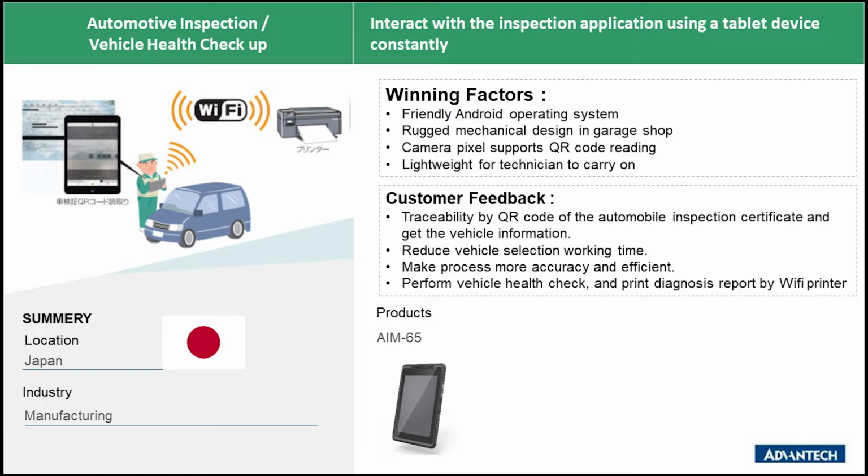What the user really wants is a good Wi-Fi that is able to connect to their Wi-Fi printer. So in terms of their whole workflow process in the automotive assembly line, they can streamline the whole manufacturing facilities. What the customer is looking at is being able to trace the products by the QR code, and also to make sure that the battery is able to swap out and have a good connection to the Wi-Fi printers. So in terms of our ruggedness, mobility, and connectivity, I think this is one of the reasons that the customer considered and selected us for their applications, right?